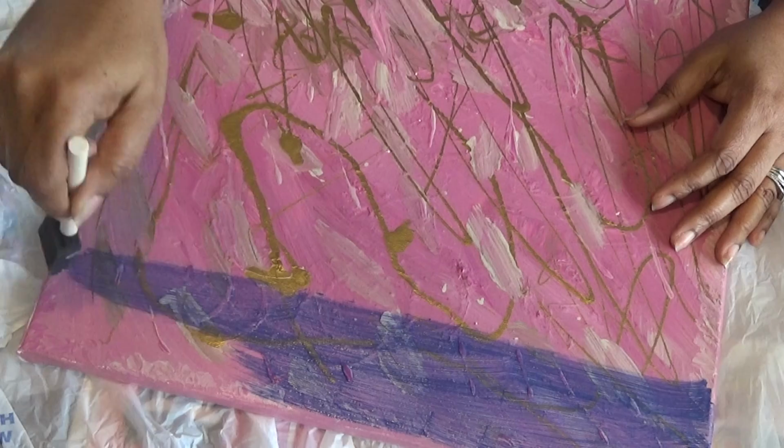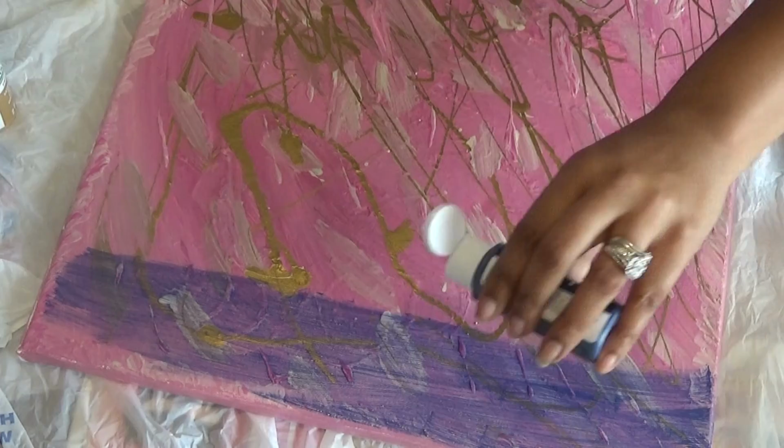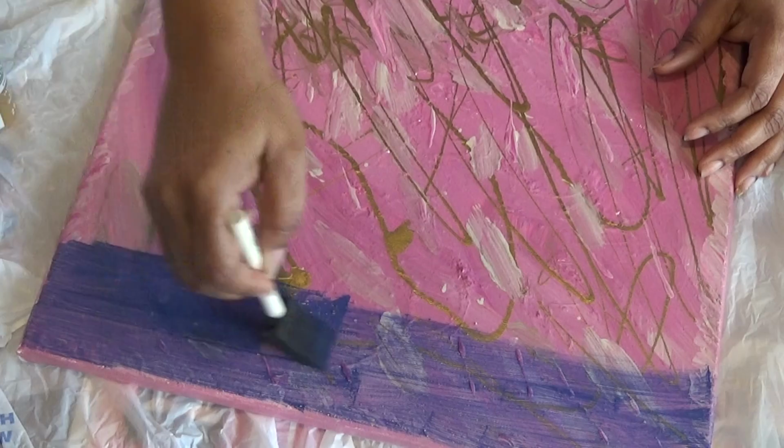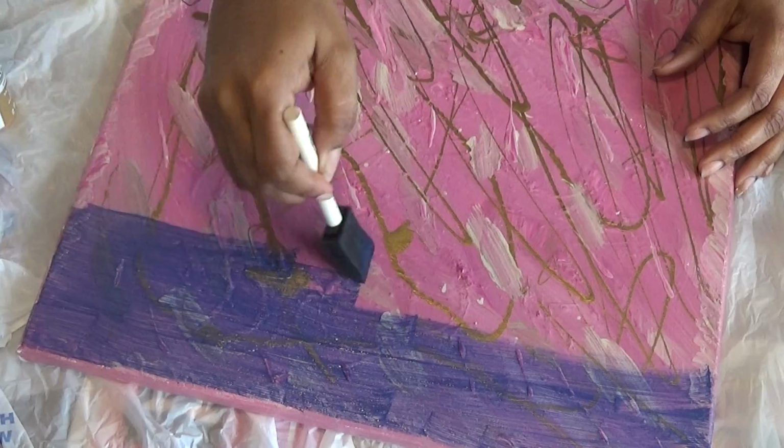And I can already tell that this is going to need more than one coat. And that's okay, because I think I got enough paint to go over it more than once.